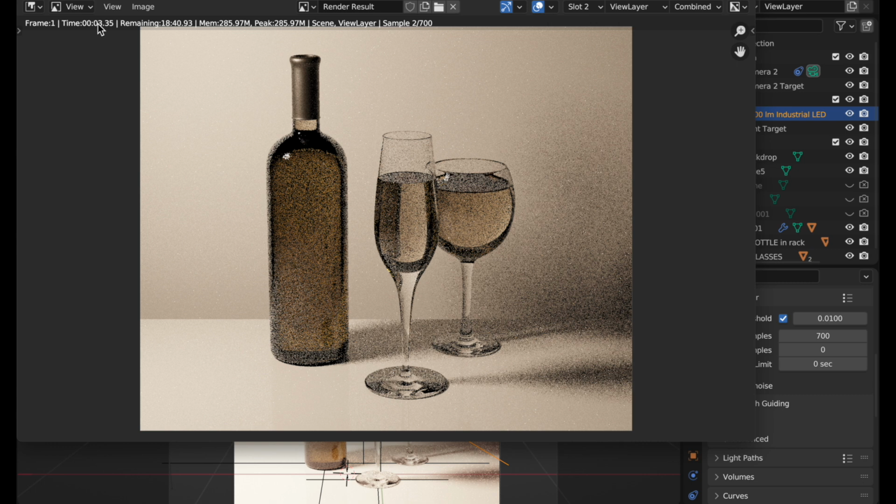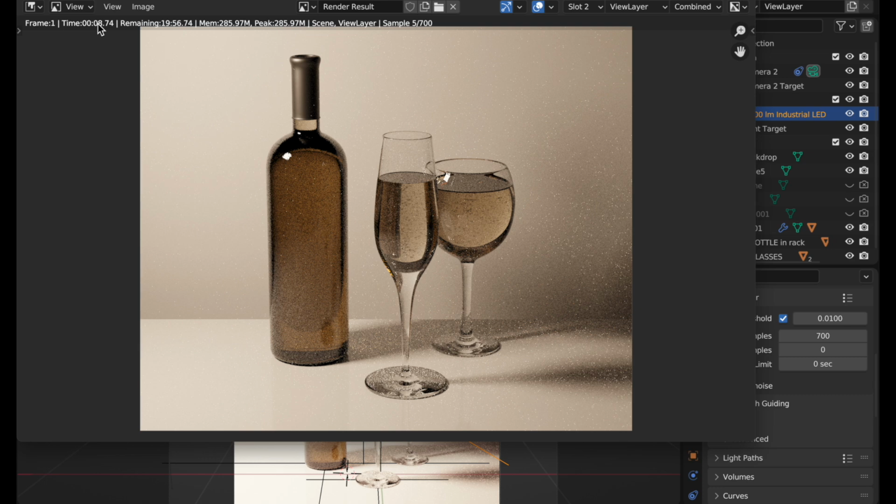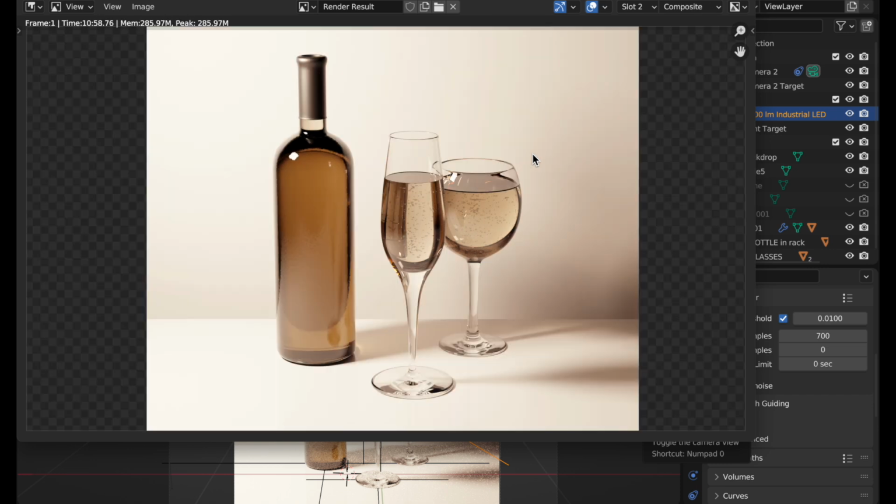But as soon as you start seeing it, it won't have the compositing adjustments applied to it. It will only show the sRGB and then the Filmic. But it won't be until it finishes the rendering that the compositing values get applied. And as the rendering gets close to being finished, it'll go through any denoising process that you have turned on, and then it will apply the compositing changes. And boom, there we go. Look how much more dynamic that is.